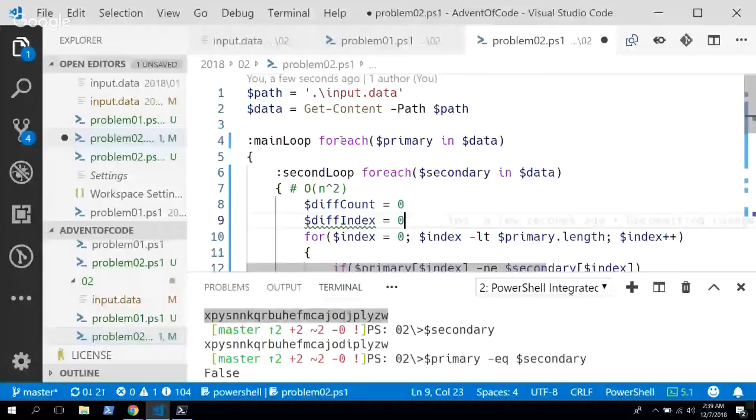So we're doing n squared, which basically means that we will compare every string to each other at least twice. Primary is the very first one. I mean, even out of the gate, I take the first record of data and then the first record of data, and I compare them together. They'll be an identical match.